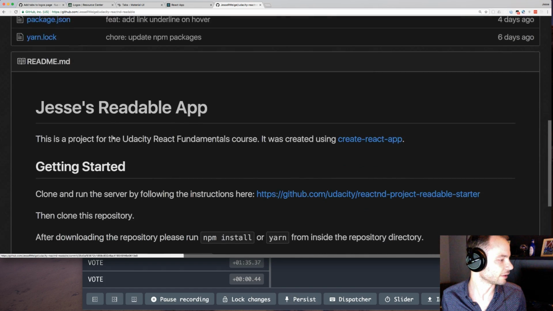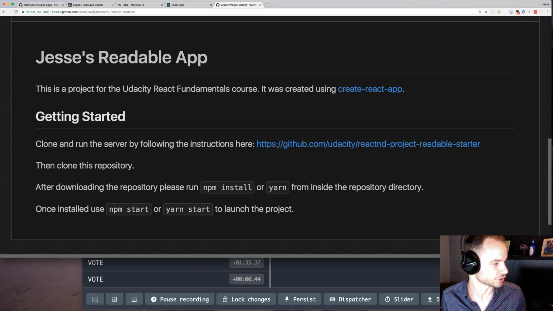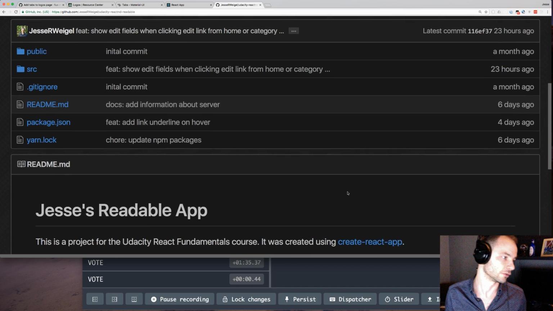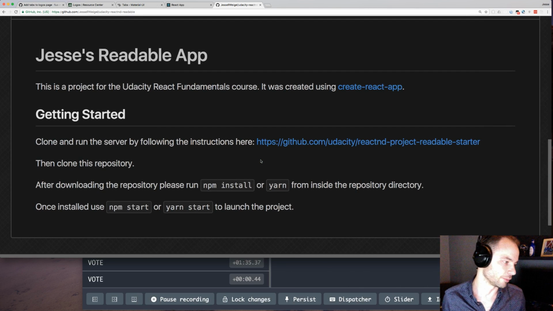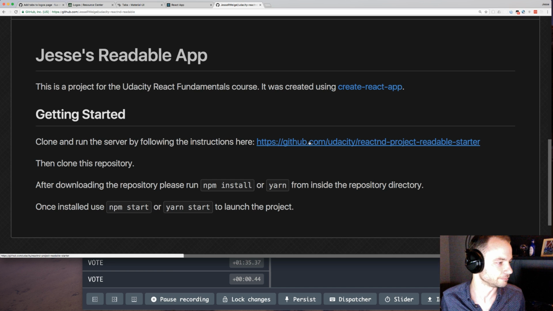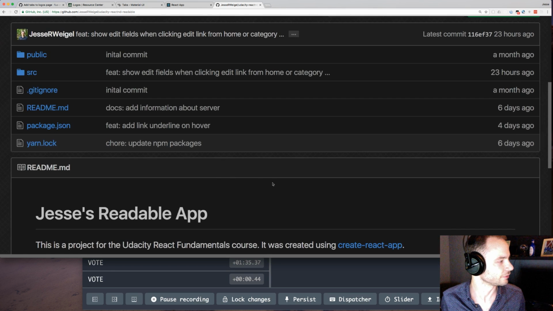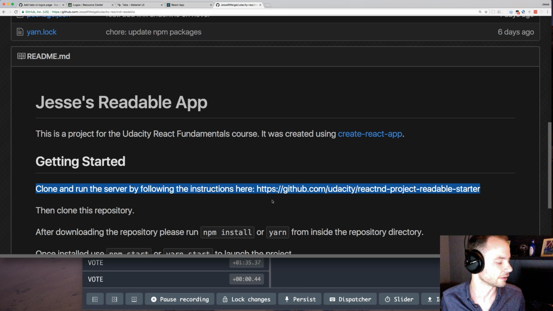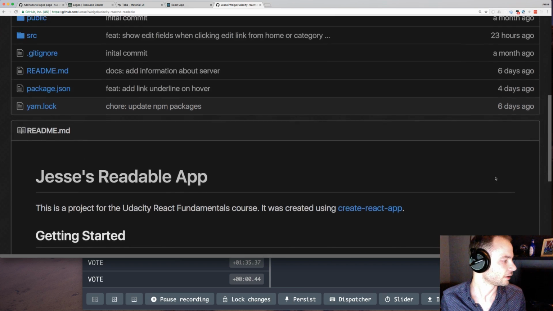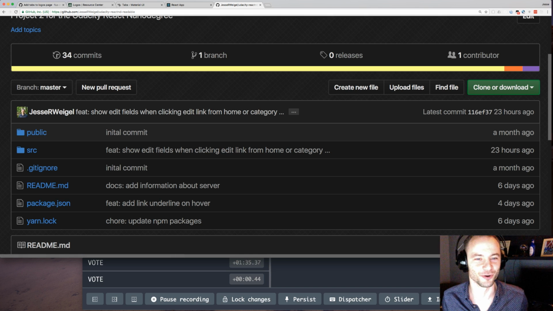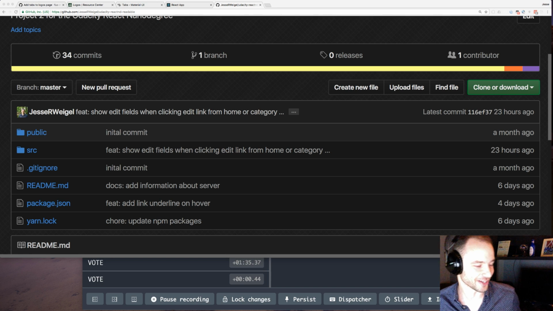You can check out everything I'm doing. There's instructions for how to get the server up and running so that you can use it if you wanted to. You could create posts and have it all work just like it's working here. So you'll need to get the server as a separate repository. At some point I may end up integrating the server into the project so you don't have to download two things, but for now it's like this. I think that's it.